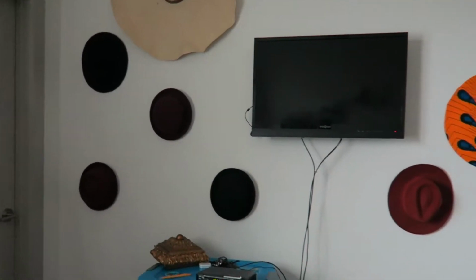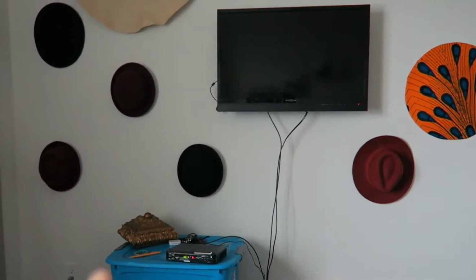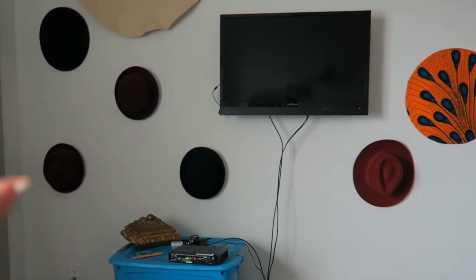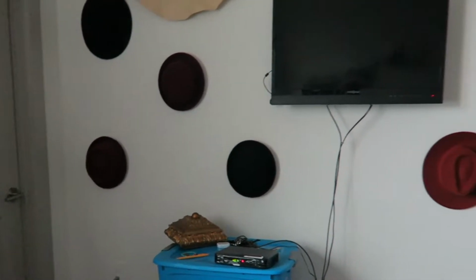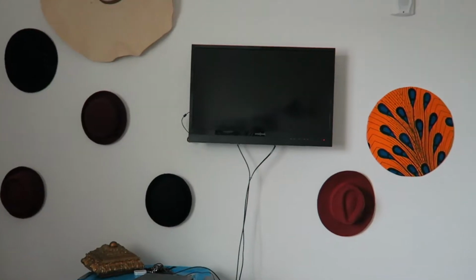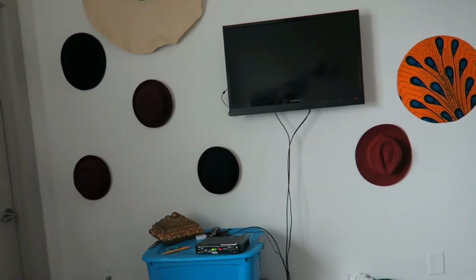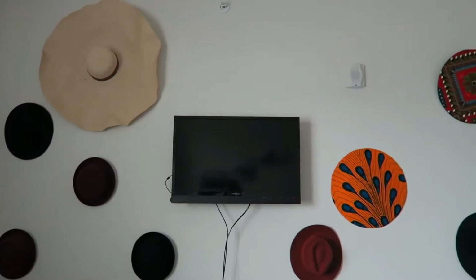My main priority is getting a table right here, like a drawer, so that I can put these bins away for good and replace everything in there with drawers. And those bins, by the way, are full of Ankara clothes, like Ankara all day long. The pile of clothes on the floor, that's because we traveled. I emptied the suitcase. I'm still working on those. But it's just an eyesore. Down here is just annoying. And since I work here, I have to look at this gross thing every single day. It bothers me. So I'm working on it.